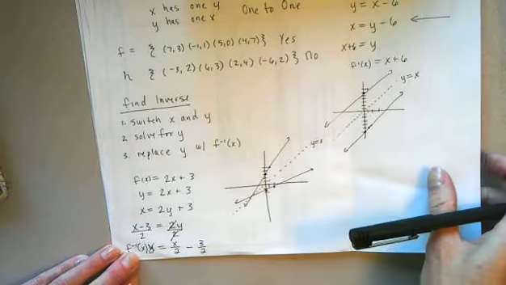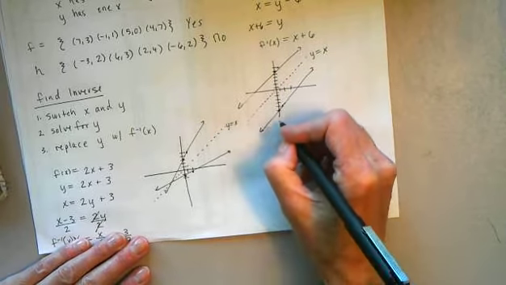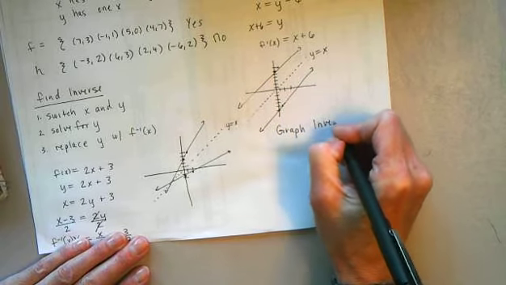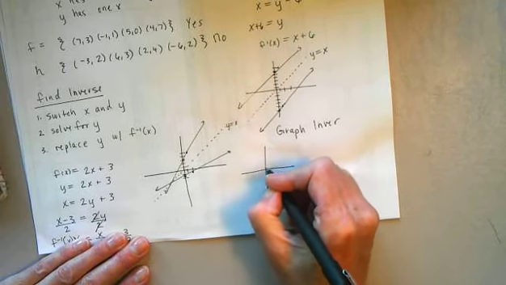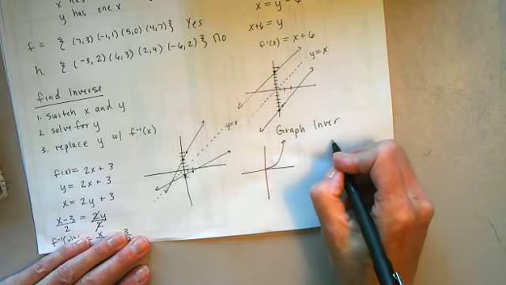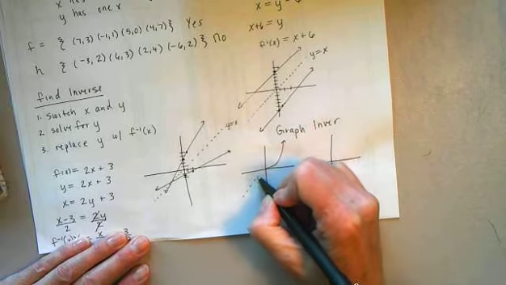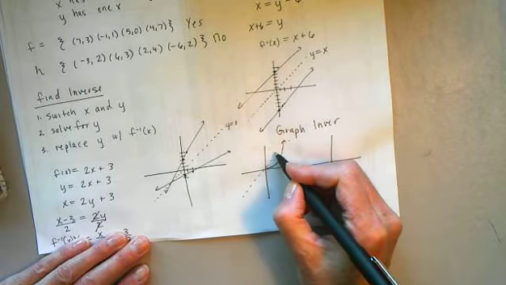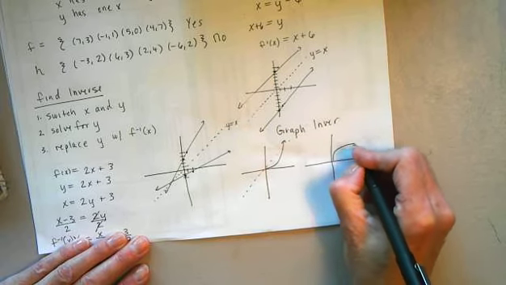The last thing that the homework has you do is they want you to graph the inverse. And so if they gave you some graphs, for example, if they told you to graph the inverse of this, could you graph it? Because what you want to do is imagine that imaginary line right here, and so you're imagining that you're folding it, and so it's up here and coming out here. So the reflection will look like this, something like that.